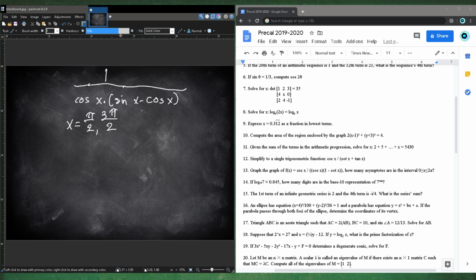Well, that's only at the 45-degree angles, so it's going to be at pi over 4 and 5 pi over 4, right? So when they're both positive and when they're both negative. It's not going to be 3 pi over 4 and 7 pi over 4 because one is positive and one is negative, right? So those don't work. So we have these four. So we have a total of 4 answers, right?